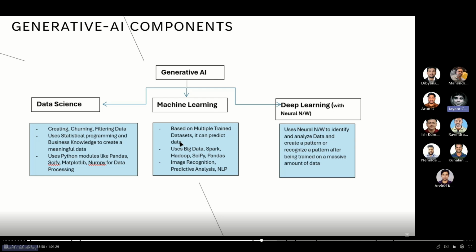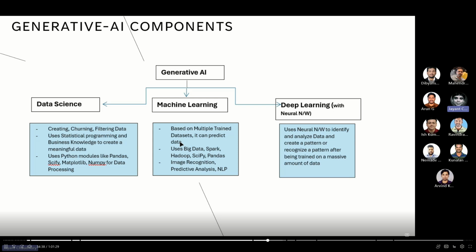So we have the data science. What does data science mean? We have data from everywhere: documents, PDFs, CSVs. The CSVs and PDFs are not matching the data that we really want. Maybe they have numerous columns which are not actually required. So we filter that data, and do all this processing, or use some kind of mathematical function to create the percentage or the cumulative interest. We have to do some processing before the data looks meaningful to us, before we put the data to big data or machine learning.